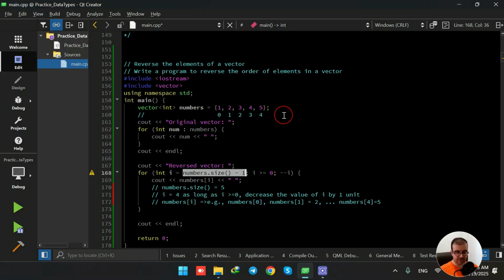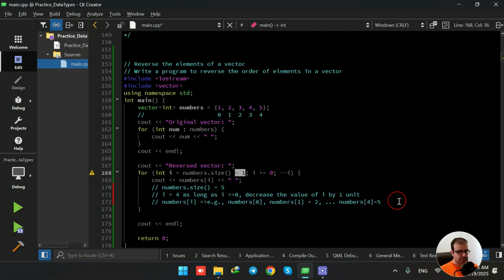We don't have the index 5. We have only up until index 4. Therefore, it is going to return an error for us. This is why we need to have -1 when we have a for loop to reverse a vector, because in C++ we start the indexing from 0. This is why we have the -1.